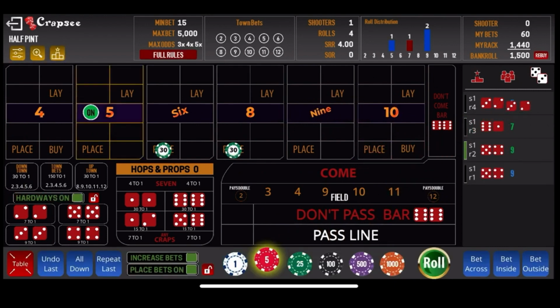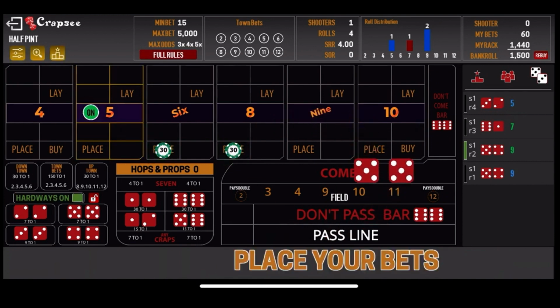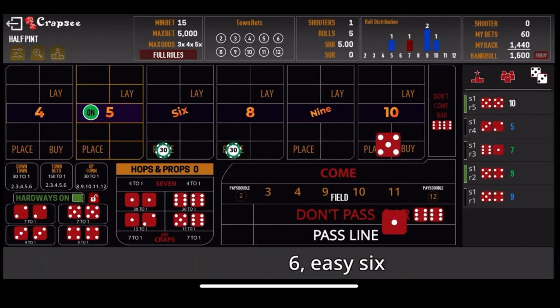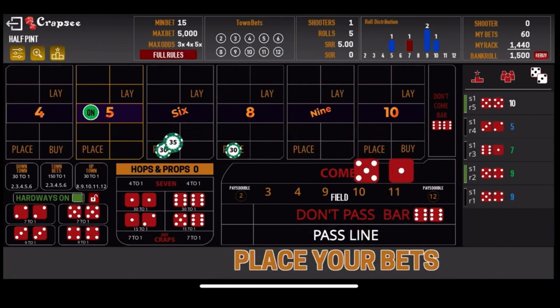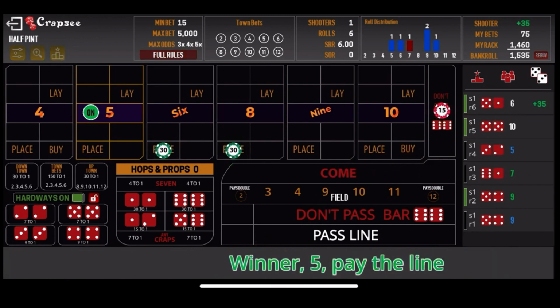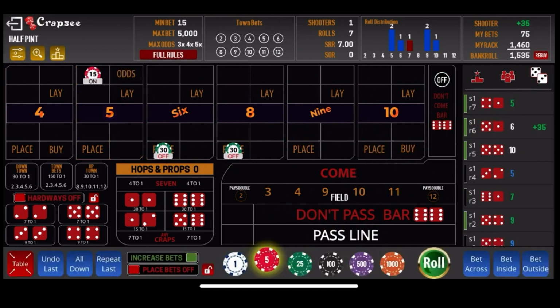So now our place bets are back on, and there's the bowl of popcorn, the 10 hard, so no help there. And there's our first hit, the 5-1-6 easy. So that's a $35 payout, and we'll put 15 on the DC. And here's our next roll. And there's the 4-1, that's the no field 5, that is a winner 5. So the don't come moves to the 5, and that will be on for the come out roll.